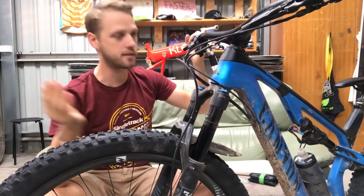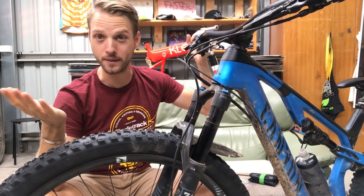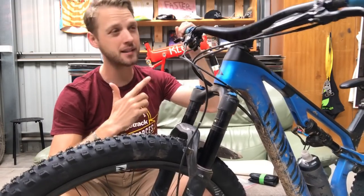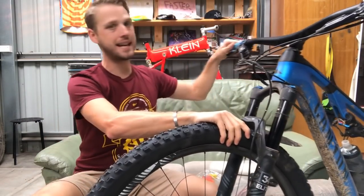Speaking of, it's got 6 degrees up sweep and 7 degrees of back sweep. So there you go, that's the angles of this bar. You can get it in 40 or 50 millimeter effective stem lengths, 780 or 800 millimeter widths. So there you go, that's the Syncros Hickson handlebar.